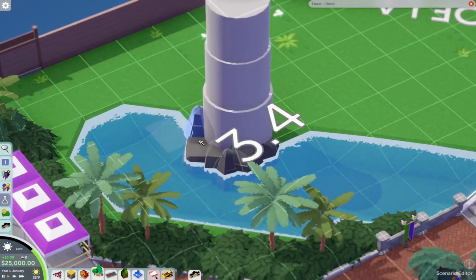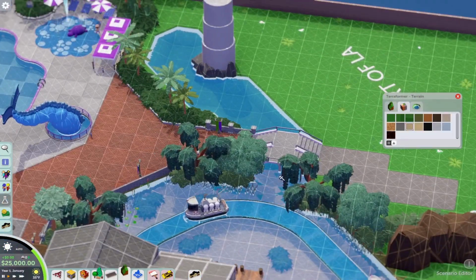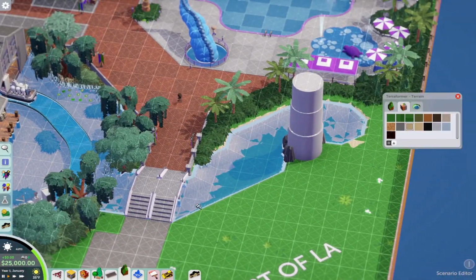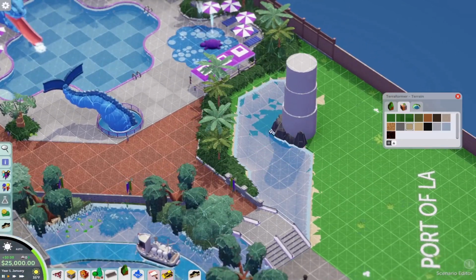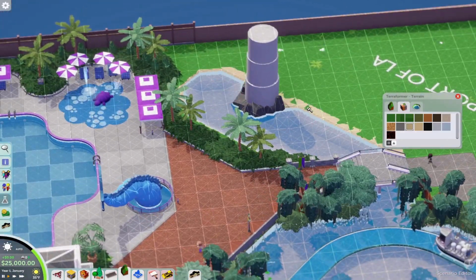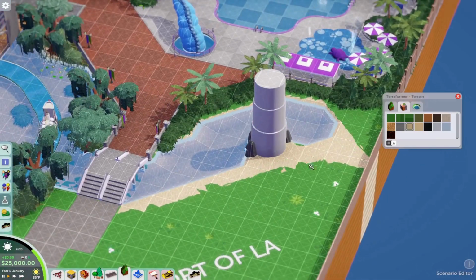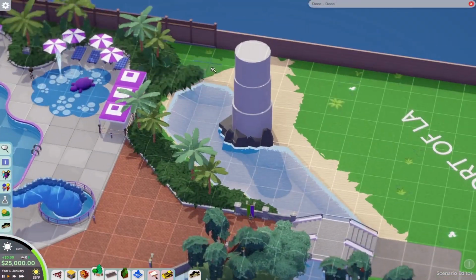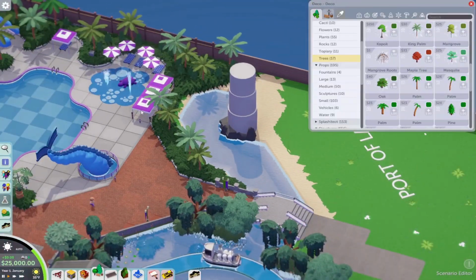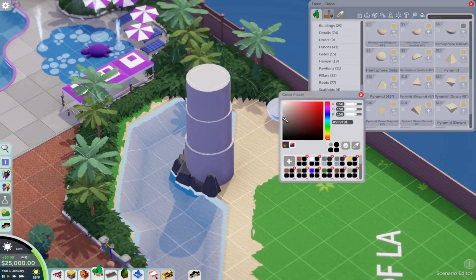I kind of like the idea of using buildings as your transitions. If you haven't seen a transition, I would highly suggest you check out one of my episodes. Parkitect University has one on transitions, and it will explain what they are and what they do. I just want to try to transition from one city to the next, and I think this is the better way to do it.